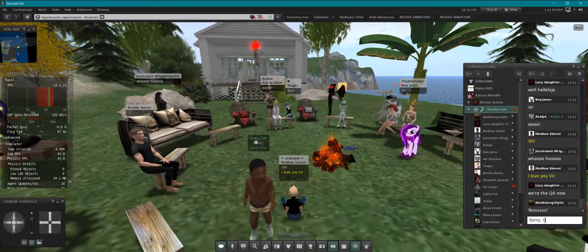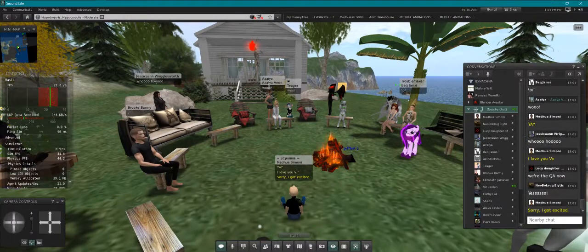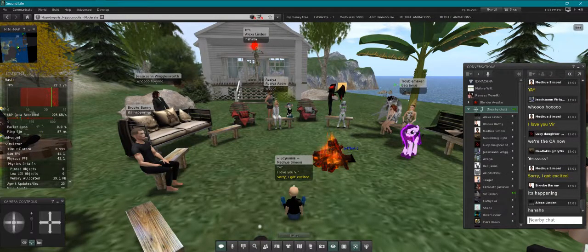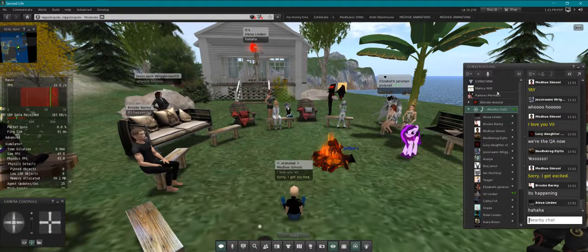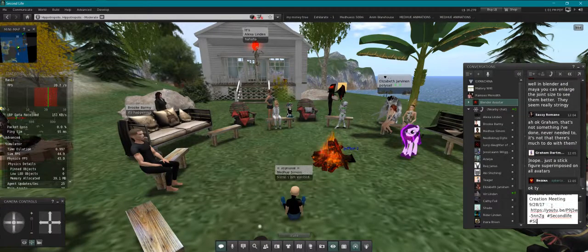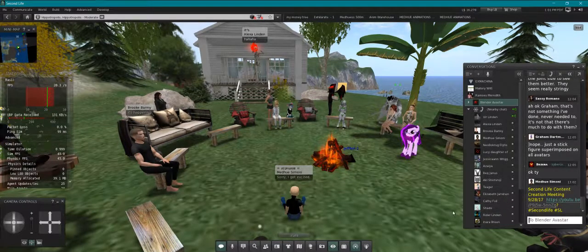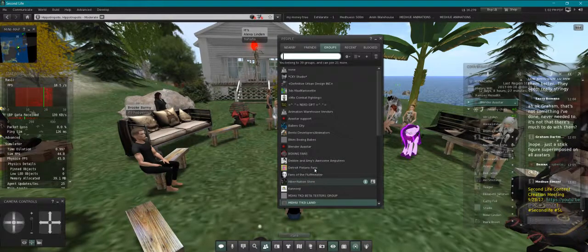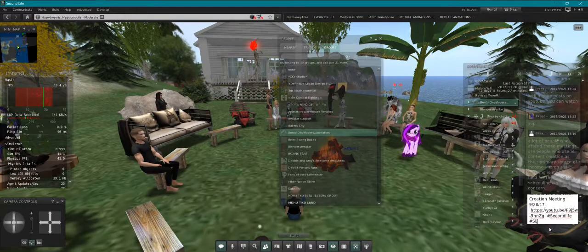The stuff I've been working on most recently has been trying to hammer out the remaining issues with the transform matrices of attached Animesh objects, and they had their own quirks, and now everything is behaving well enough that you can actually edit things and get them positioned where you want. So it's possible we'll wind up doing some more iterating on exactly how all this stuff works, but at least I think it works well enough now that it's testable and usable. So anyway, we will keep you posted.